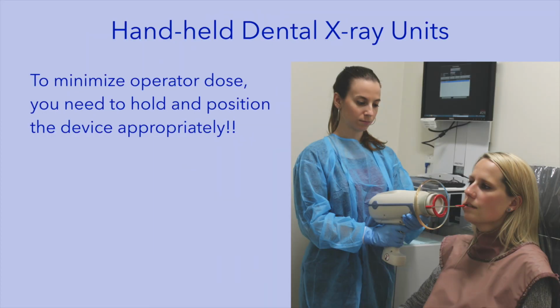The use of handheld portable X-ray units requires special considerations. These devices are battery operated and are held by the operator during exposure. A lead shield at the end of the device blocks radiation that is scattered back to the operator. However, it is important to note that for the shield to be effective, the operator must be trained and you should hold and position the device appropriately. The use of handheld devices will be the topic of a subsequent lecture.